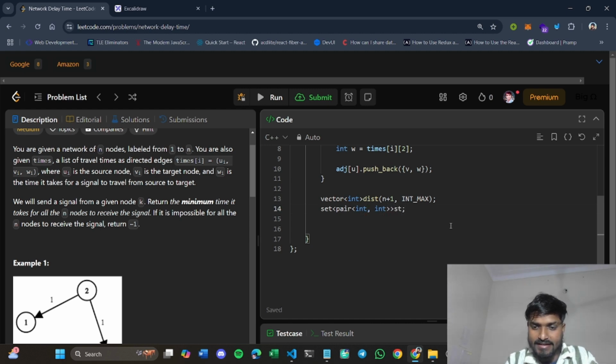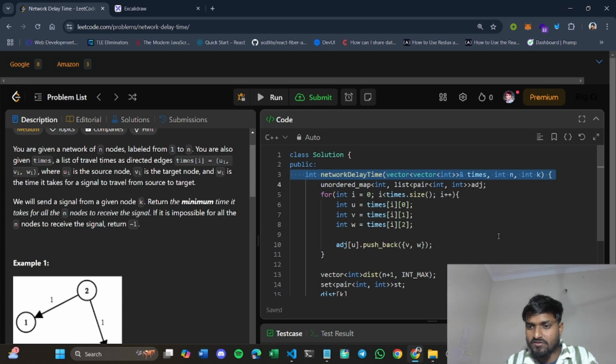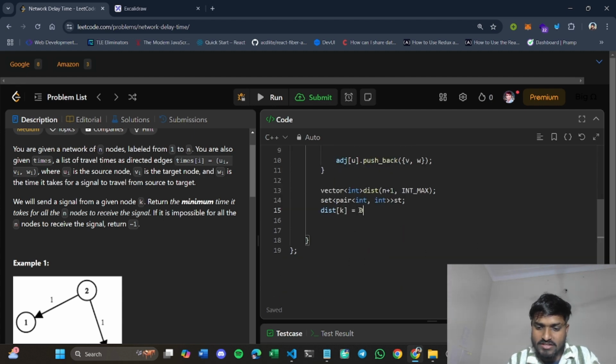Let's call it st. Initially, we will mark the distance of the source, which is k here, as 0, because the signal is starting from k, and going from source to source takes 0 time. And inside our set, we will insert the first pair. What was our first node? The first node was 0.